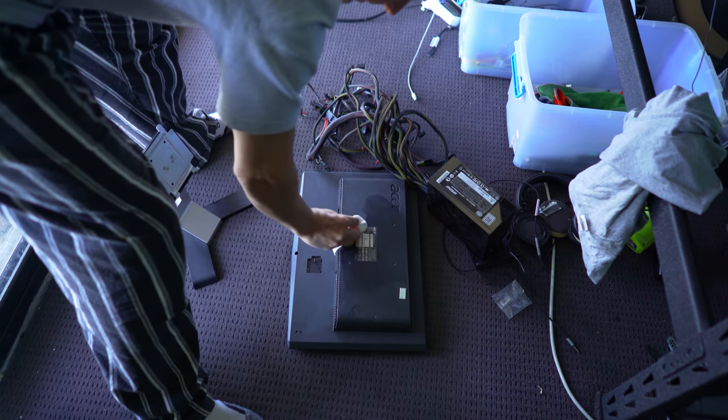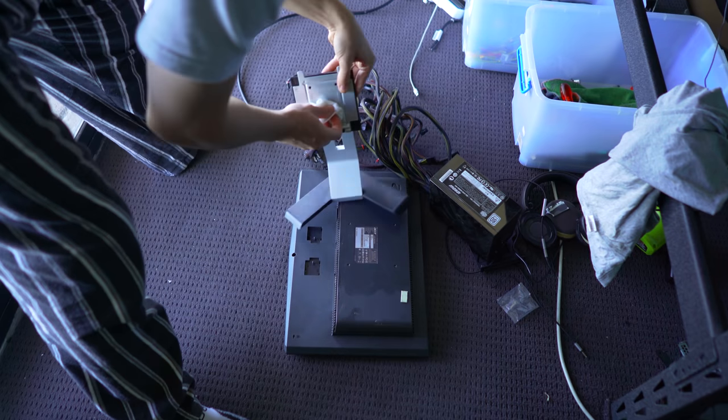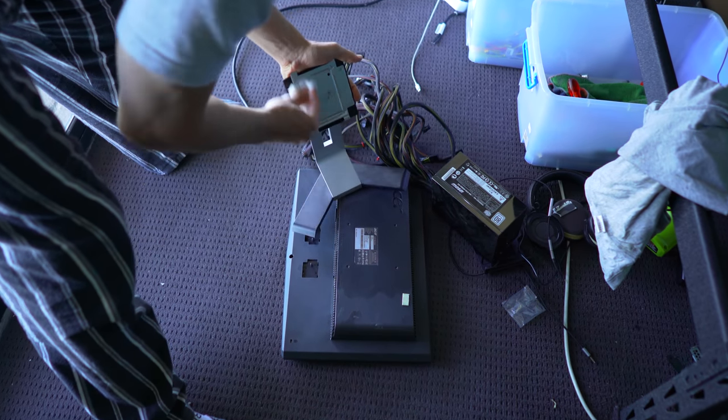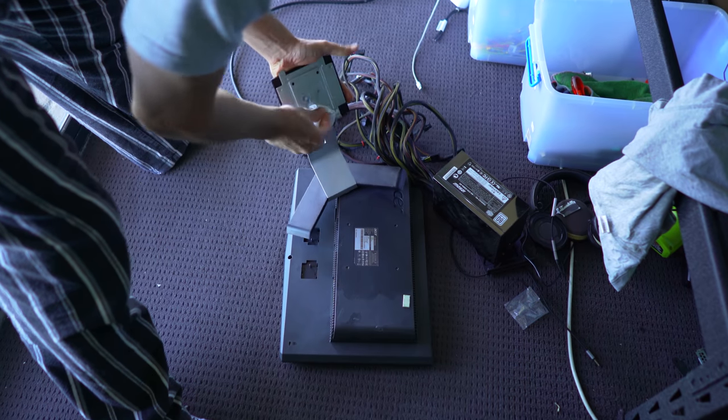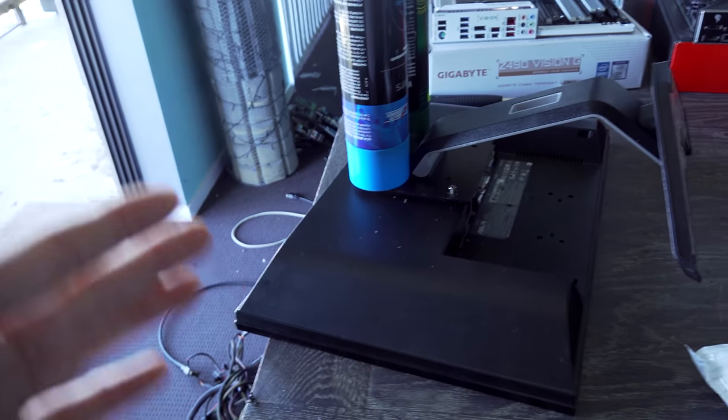Now, one thing about silicon you'll notice via some of the footage is that I got an alcohol wipe and cleaned down all the surfaces before I applied the silicon itself. And that's because you gotta get all the dirt, and if there's any oil on those surfaces, you gotta get rid of that. Otherwise, the silicon won't do its job properly.